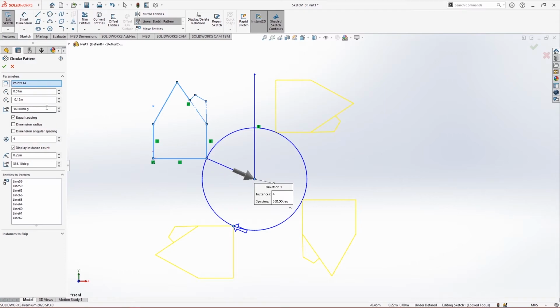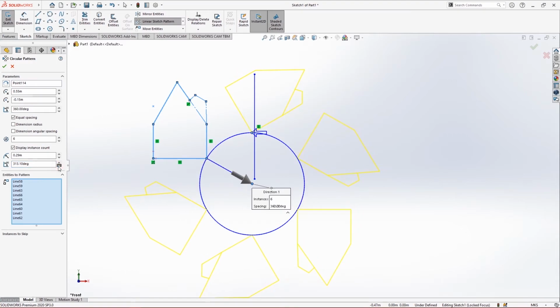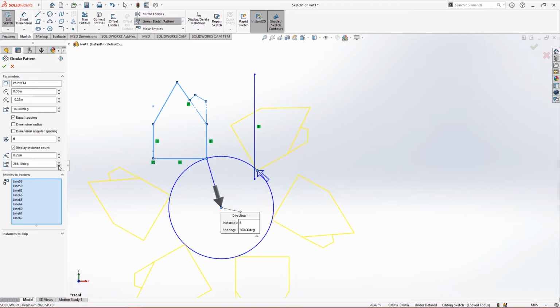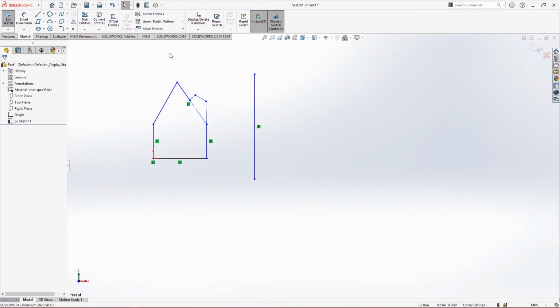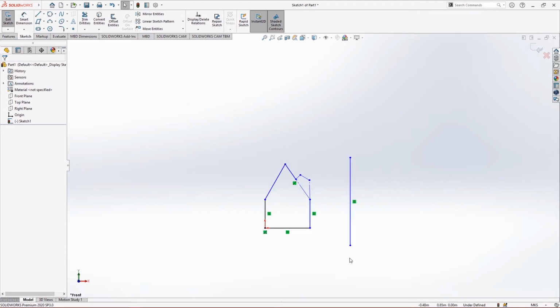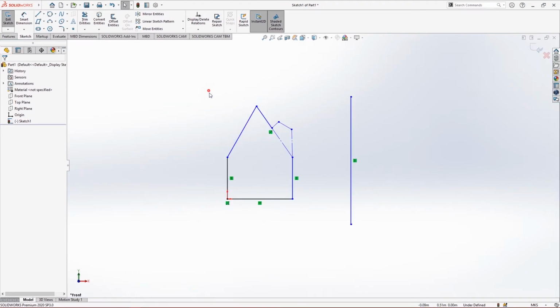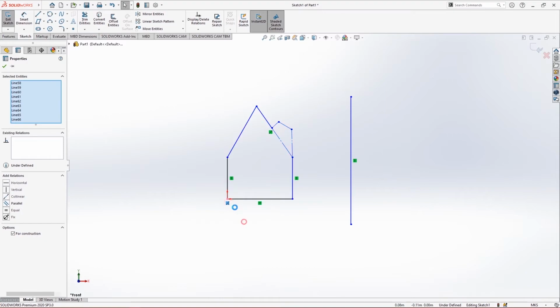Now you can choose how many parts you want. You can see the number of parts are changing. Actually, we cannot change the distance here because it is fixed here. Now it's done. Yes, now you can change the angle if you want a little bit of angle, right? So this is about it. So we are done with the circular pattern, and the next thing is you can see that our sketch is actually fixed at the origin, this particular point.